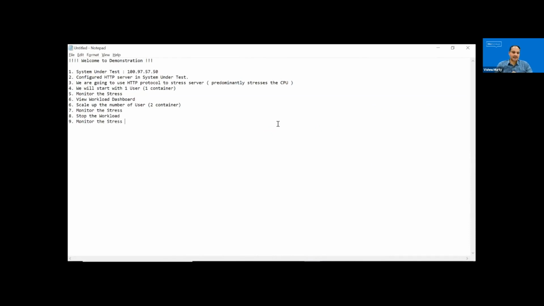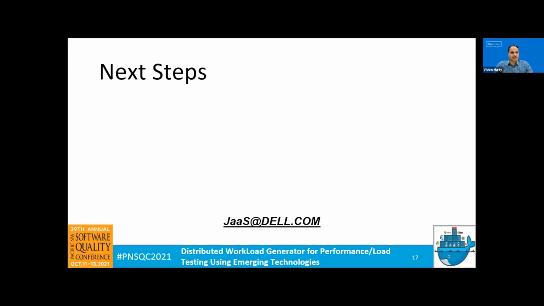One of the key things is that JMeter has some technology called JMeter Master, what we call the server concept, but we didn't use that concept. Why? Because when the load generators fail, the containers can come up on different systems due to the load balancing of Docker Swarm. At that point, the master may not be able to reach the servers because the server's IP address may change.